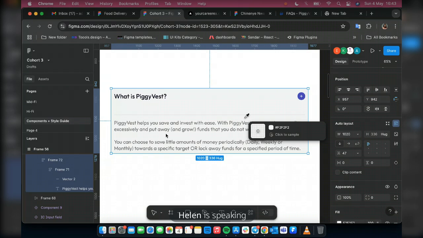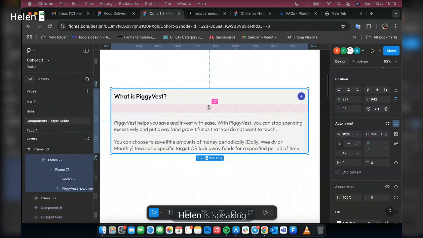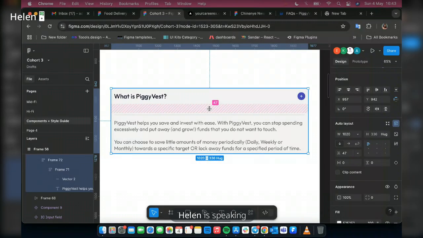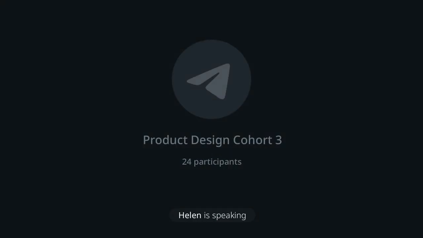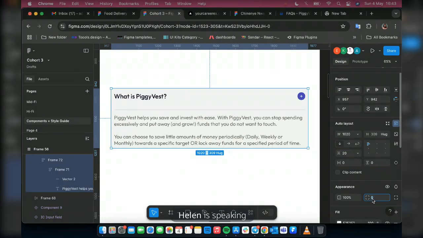Now this space is too much. So you can come here to adjust it, or you can just come around it and then move your cursor. So I'll be using 20. Let's use 20. So I'll just come here and type 20. So the space between both of them will be 20. Then I will come here and repeat my corner radius of 10.